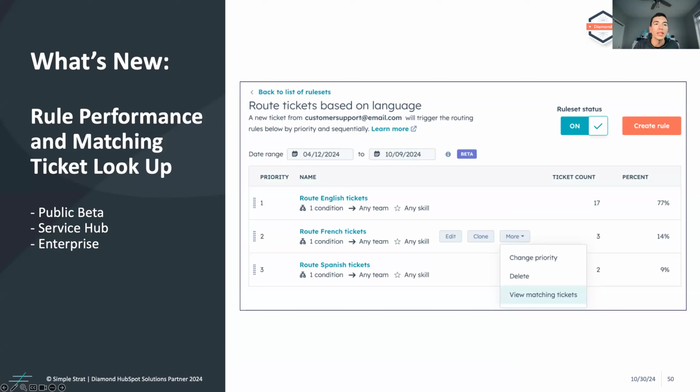So our rule performance and matching tools here allow us to set some rules that automatically route those tickets in help desk for you enterprise. So we can get pretty complicated with these rules. The rules aren't new, but what is new is we can now see how many tickets went to each of those routing conditions by count and percent. And then we can click on that rule to see a list of all those tickets. So just an easier way to see how our rules are performing and actually affecting the tickets that are coming in.